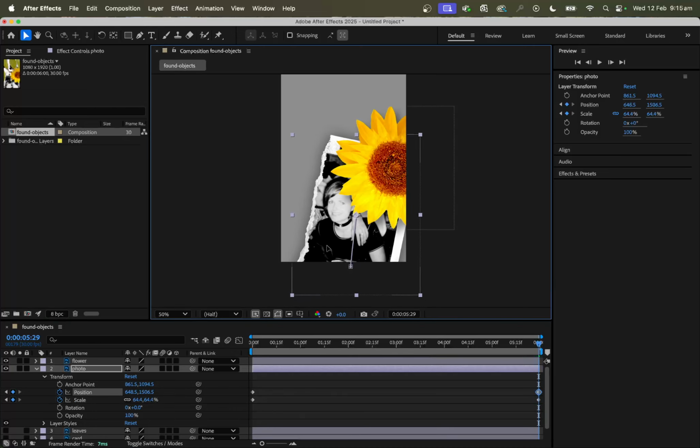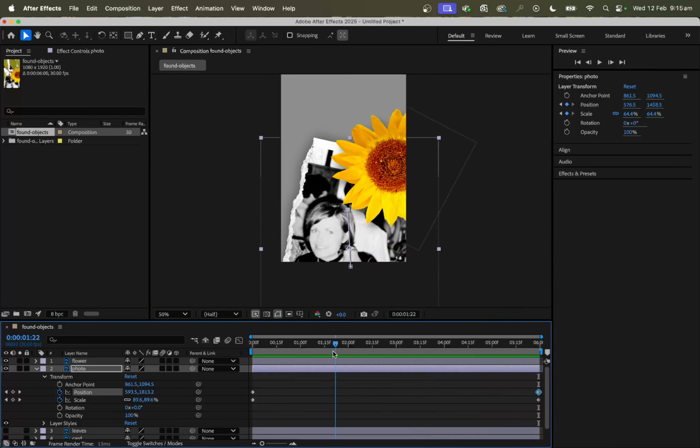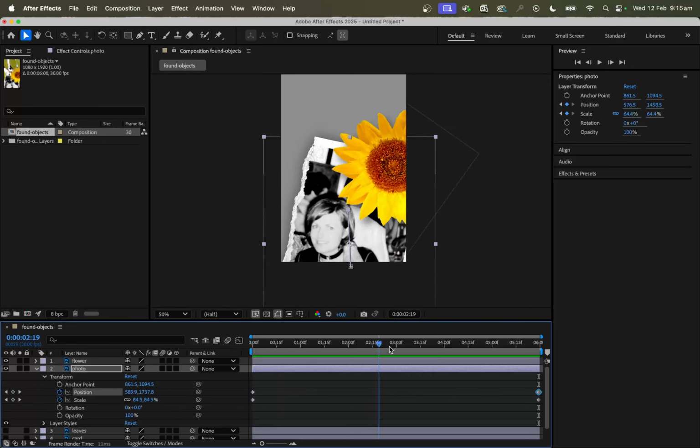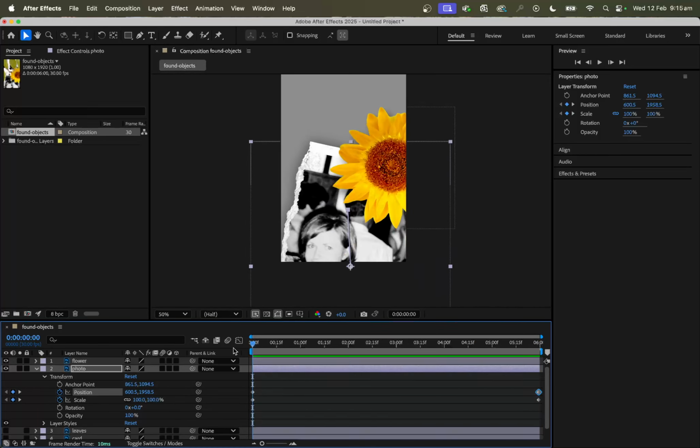I think I want to just move that over here. Just being careful to make sure that the timeline indicator is right over the top of those keyframes. I don't want to make another keyframe. But we're building on the complexity of this animation, aren't we? And we'll do that with a further iteration.